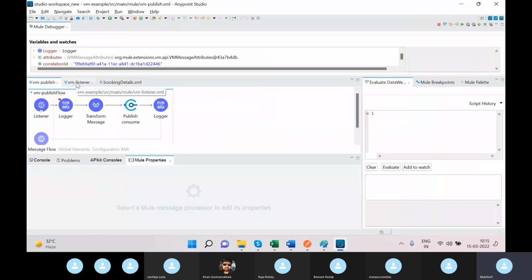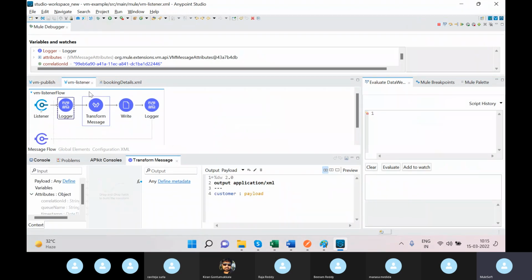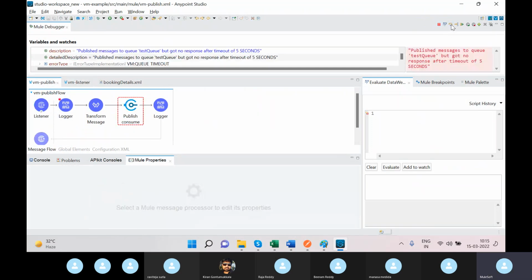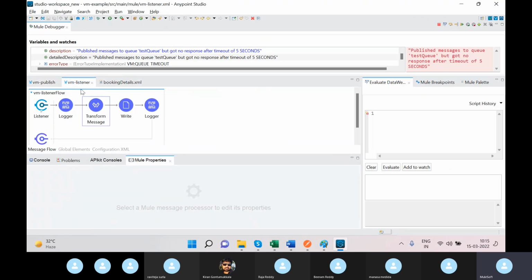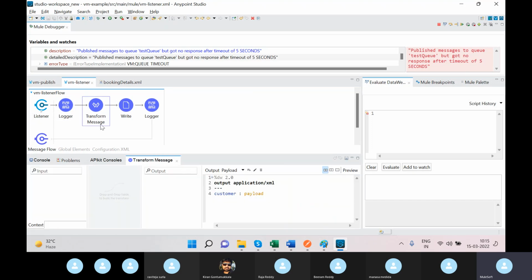You know what synchronous and asynchronous are, right? Already we have explained it. The same thing is working here. So here you can see what happened. We got the response after 5 seconds, a timeout of 5 seconds.